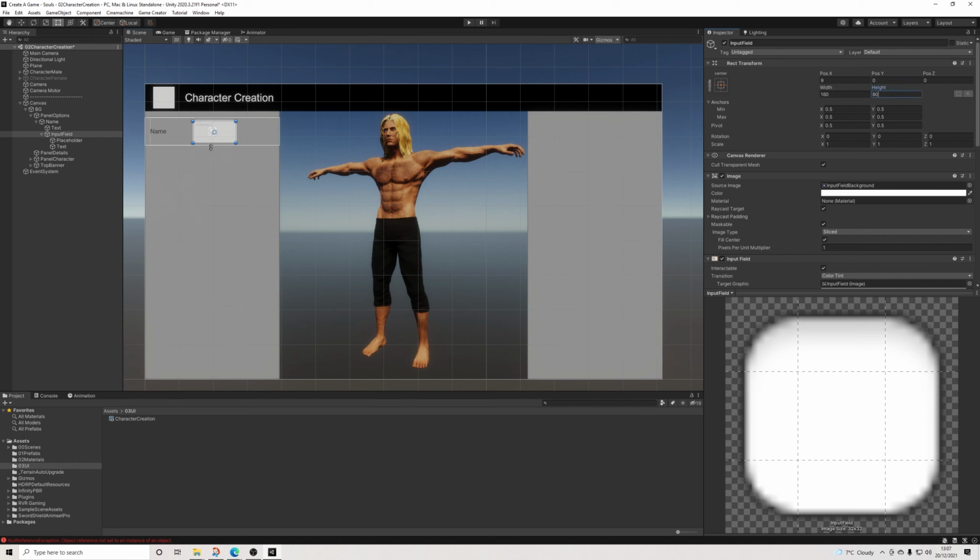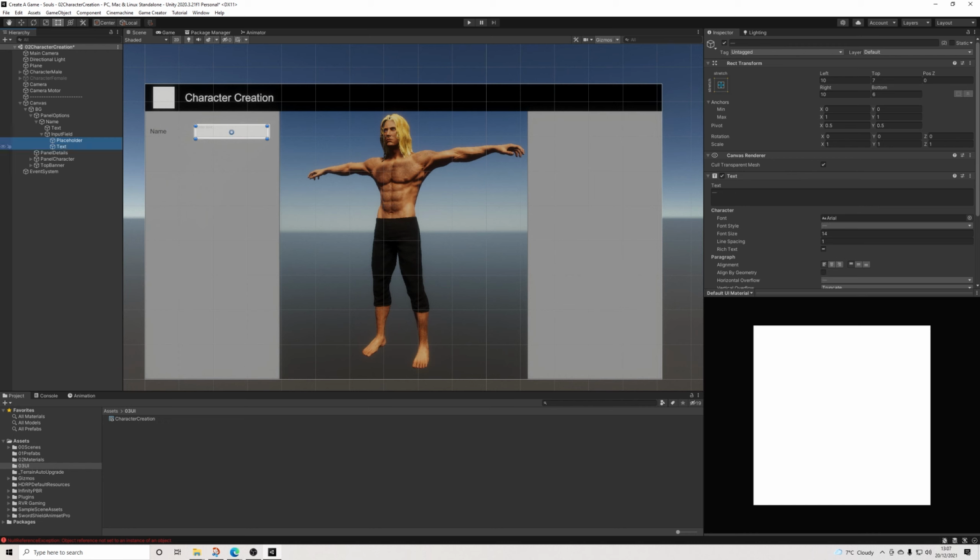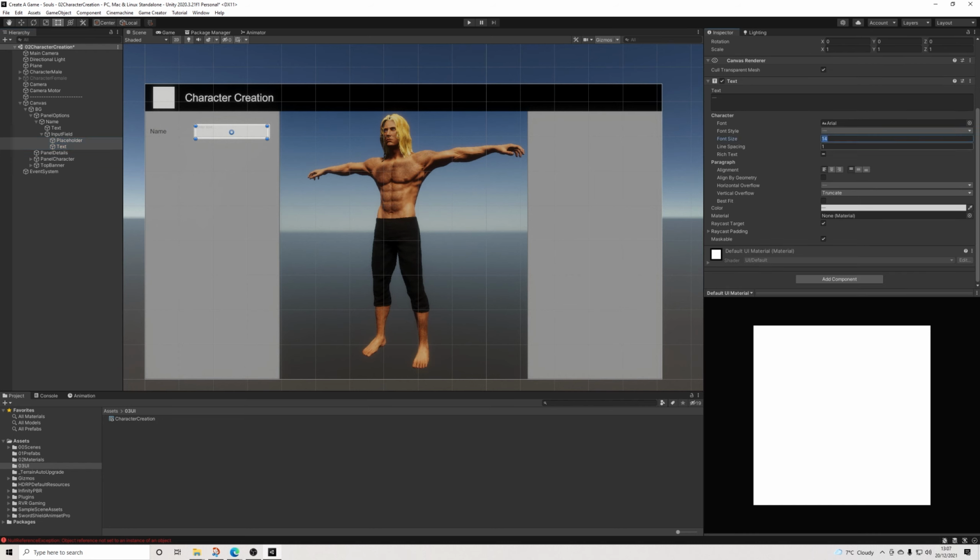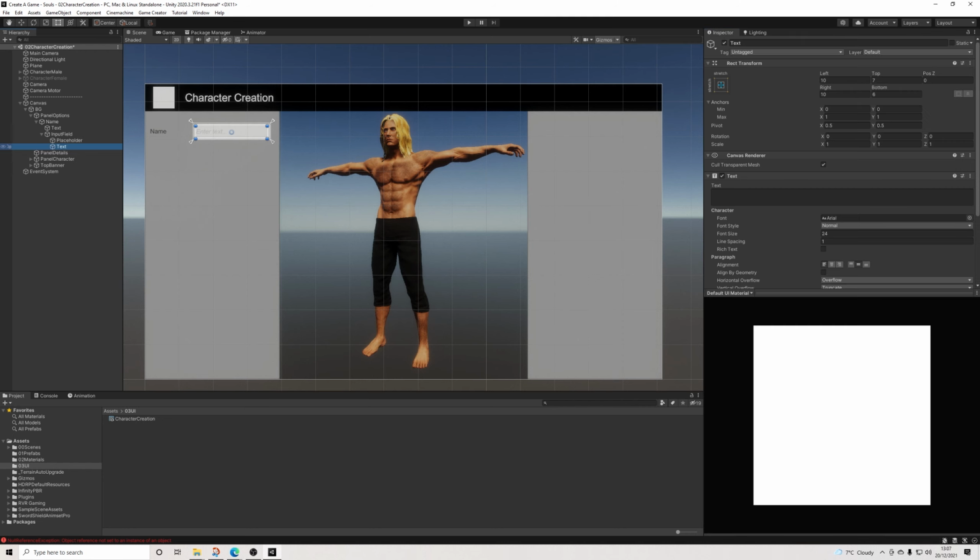And I'm going to do 80 high. Maybe 80 is a bit much, isn't it? 60 high. Yeah, 60 high is fine. Let's make it a bit bigger. Perfect. Now, when it comes to both texts, I'm going to do a lot of the formatting the same, so I'll select both of them. So 24, and then there.